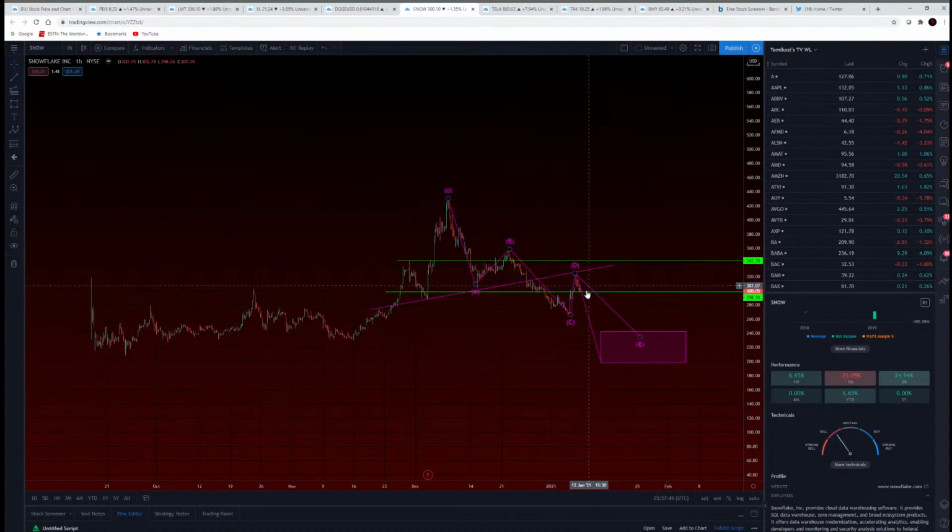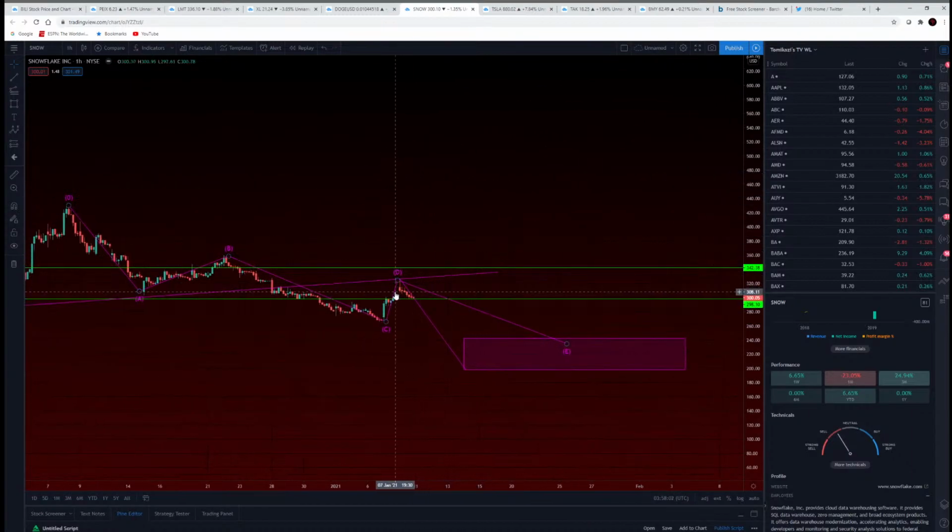If it bounces Monday, then maybe this is actually just setting up for another impulse wave, and this was an ABC, and we're not going to get the DE, and then maybe this is an impulse move back up here. If that's the case, fine. But nothing here shows me that I would buy into it.